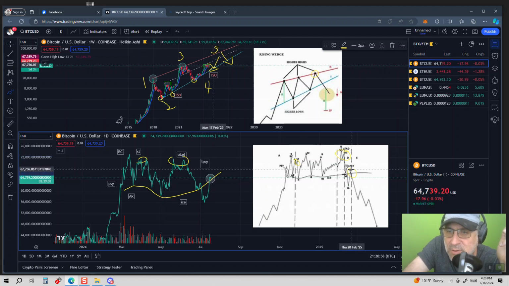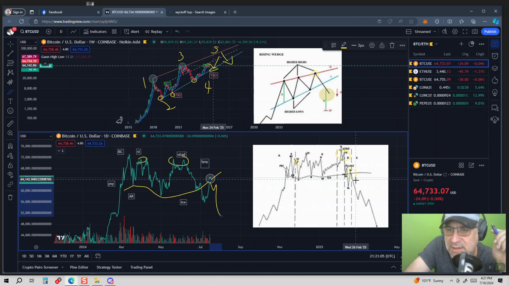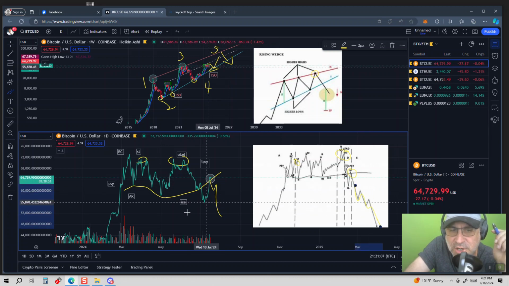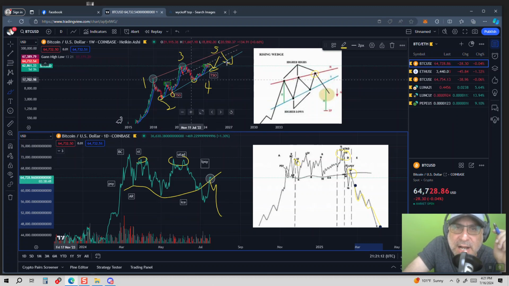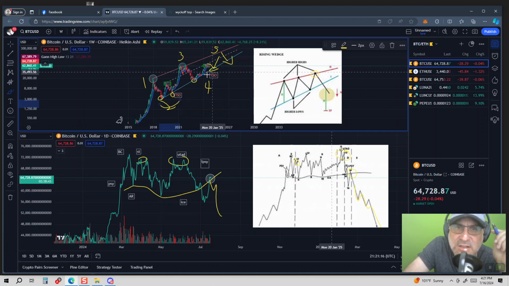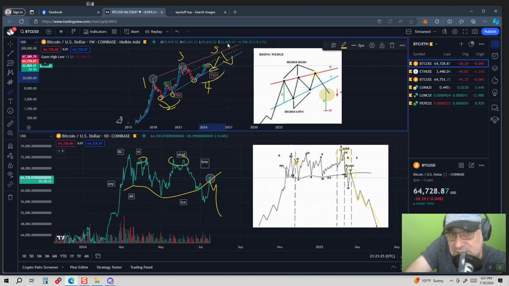And then on this schematic, this is the key area. So if we get rejected here, then we're going to come back down, and it's going to fall in line with this sort of structure here, and that would bring us back down to the macro trend support line, which we drew out here, and that's going to mitigate this low, and that's going to be this second bottom for this next double bottom. That's going to pave the way to this 5 wave going all the way up to $100,000 plus Bitcoin. So this could happen. We're just going to have to keep watching it.